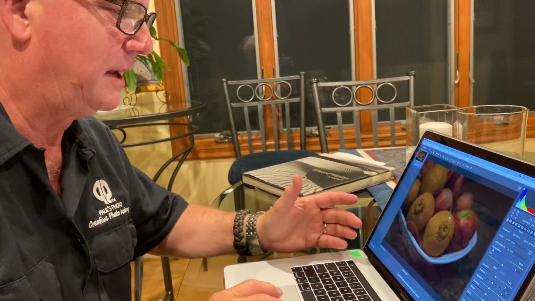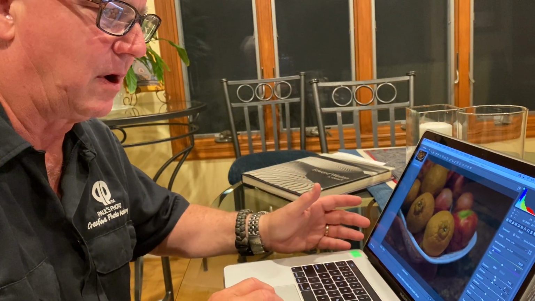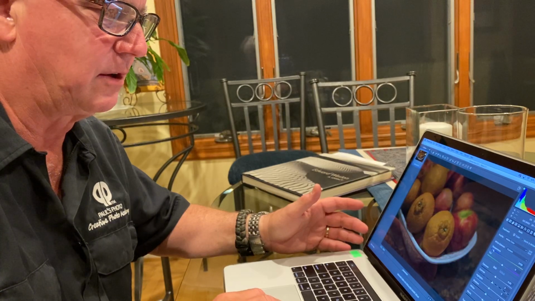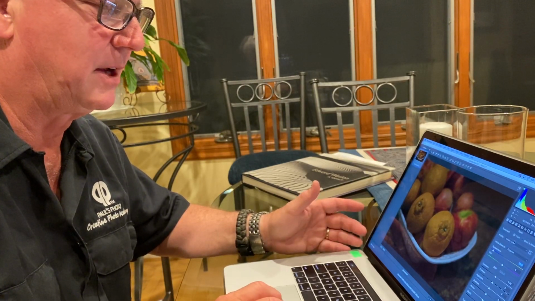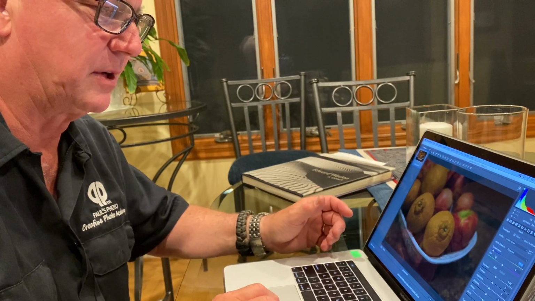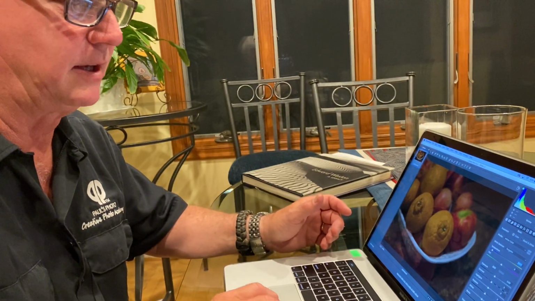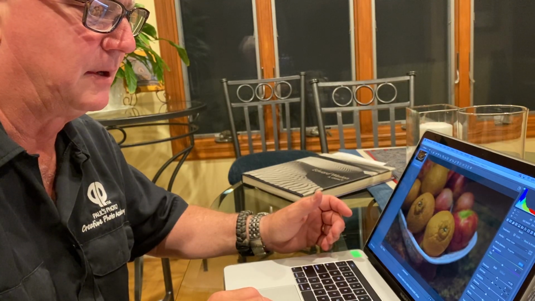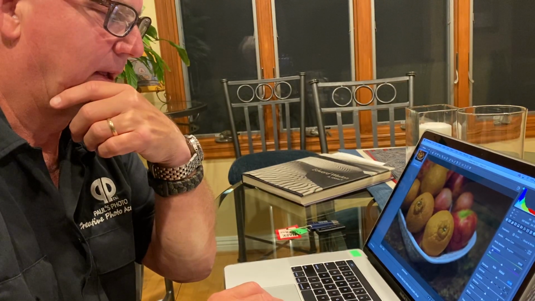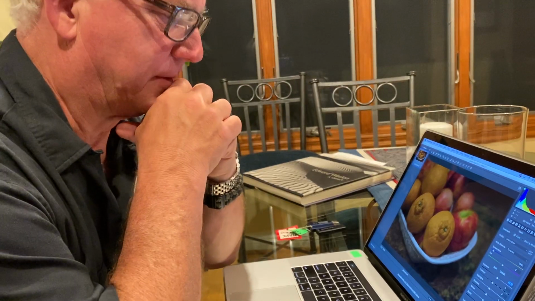So here I am in Adobe Camera Raw. I can change the color temperature, right? The white balance, tungsten, because I was using tungsten light to shoot this picture. The exposure, I look at the histogram. I could use just a teeny bit more exposure, so I bring that up. And then I'm going to go ahead and open the image.